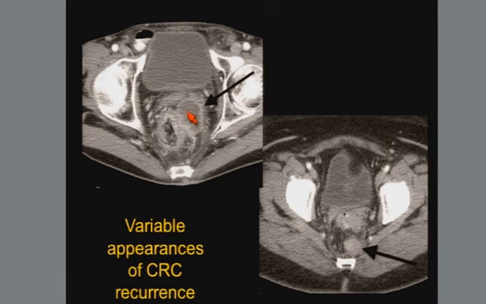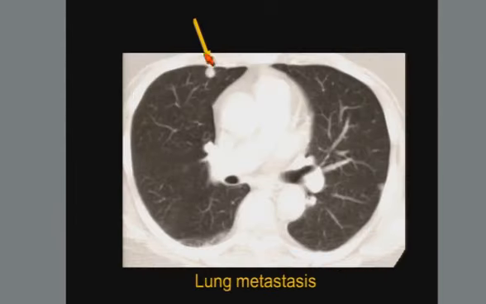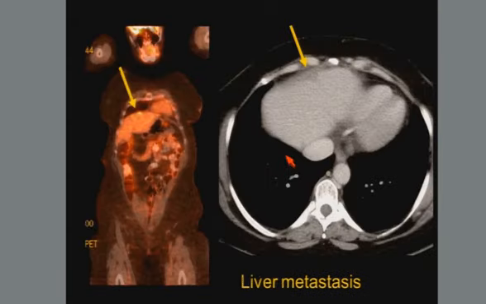You can have recurrence right along the anastomosis. This is an exophytic anastomosis. This is a patient who developed something in the presacral space in that bed. This is a patient who I'm not sure I would have picked up on the CT portion of this exam. It just became a little thickened just above the anastomotic margin, and this was a colorectal recurrence. This is a patient with a lung metastasis. They tend to be round and well circumscribed. And then this is the one that scares me.